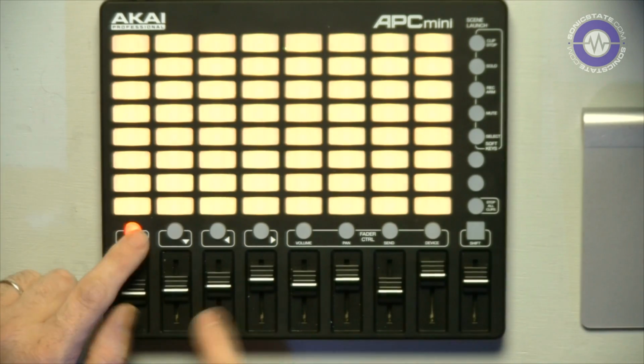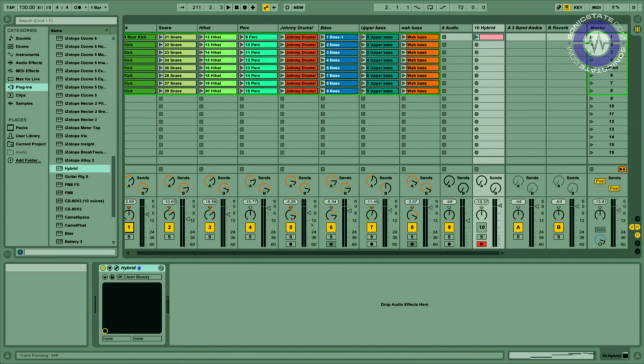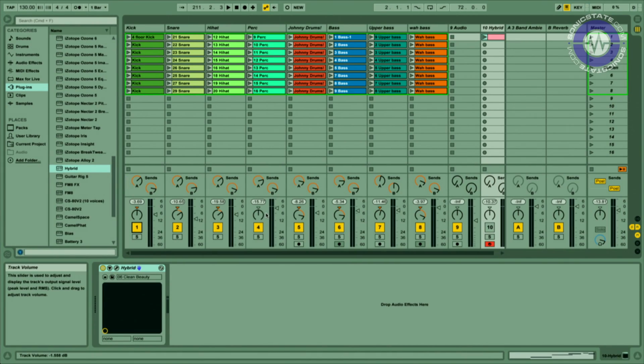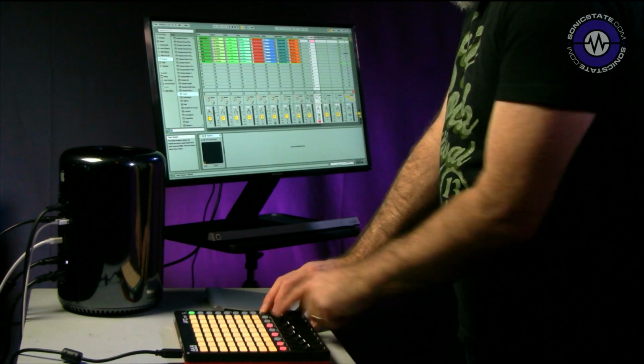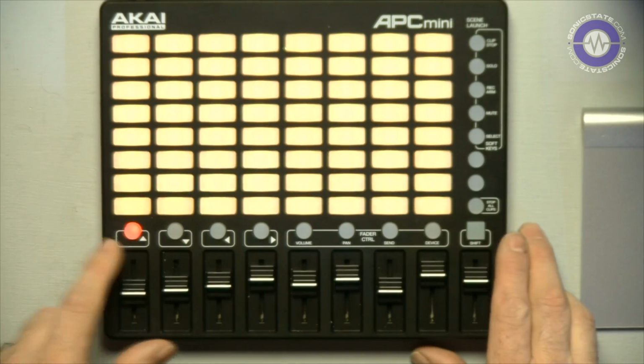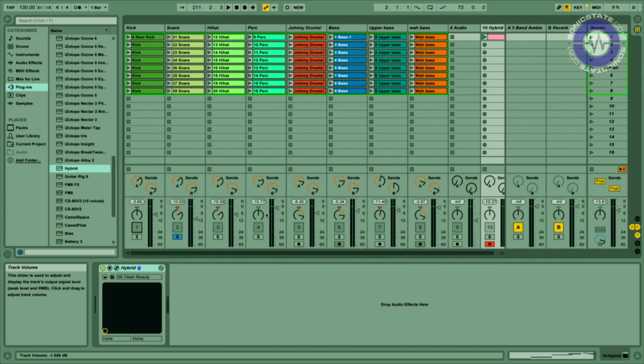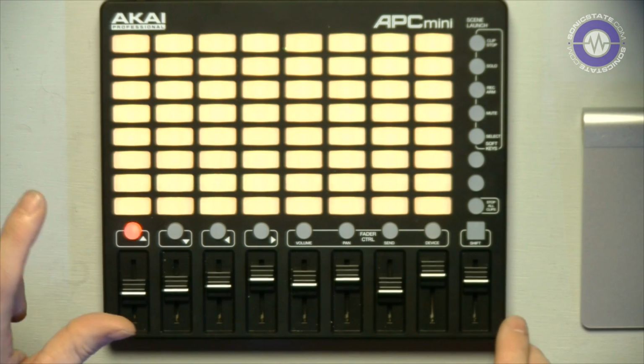So now when I push the button here, it's turning the track on and off. And no matter what I set these things to do, like let's just have them set solos, other tracks are going into solo, but this track is still toggling on and off. So it overrides the functionality once you put those MIDI commands in.